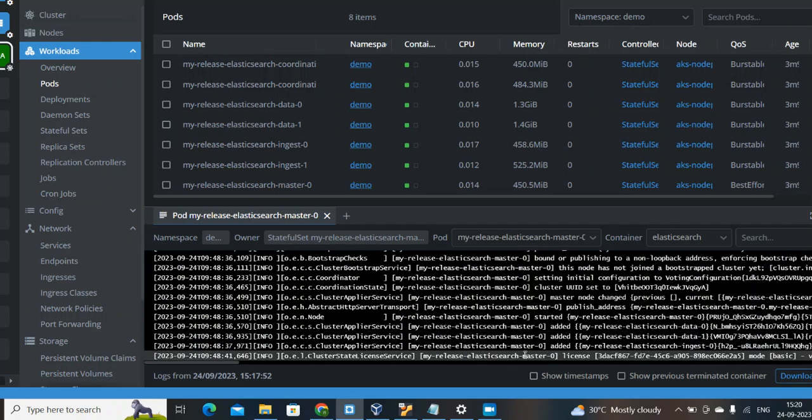By default, security is disabled, and this is the master node which got created.